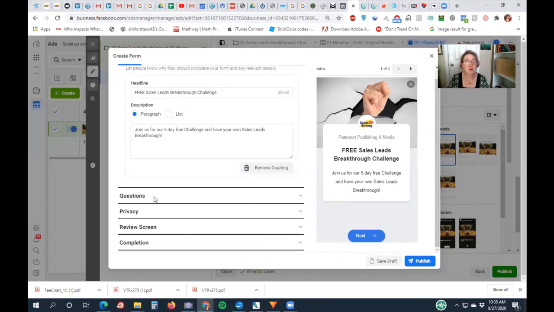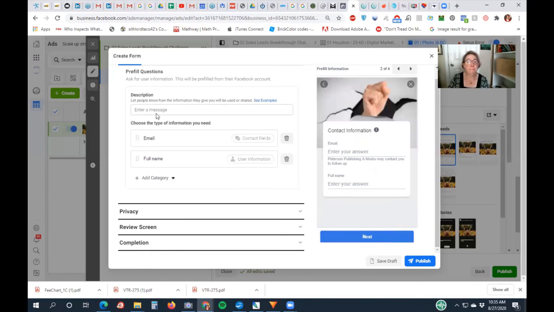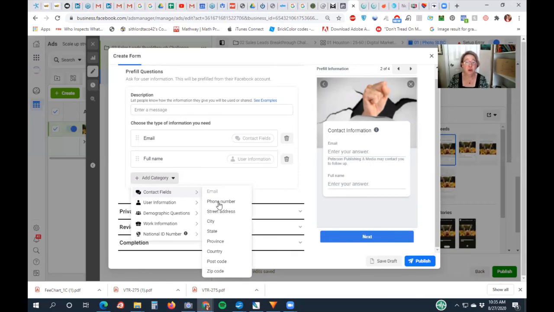Questions. Okay, questions we want to have for sure. We need to have their email, and you can ask for their name, or their phone number, their address, their country, postal code, zip code.